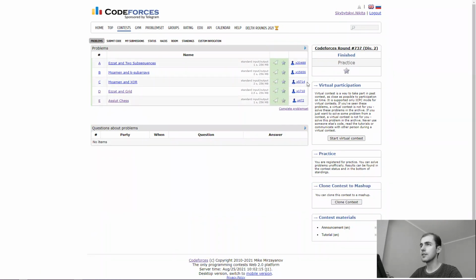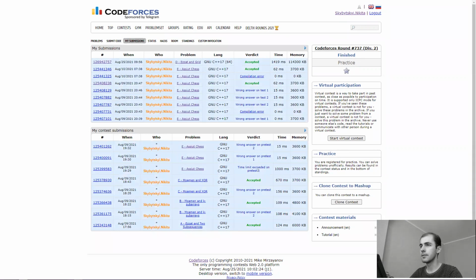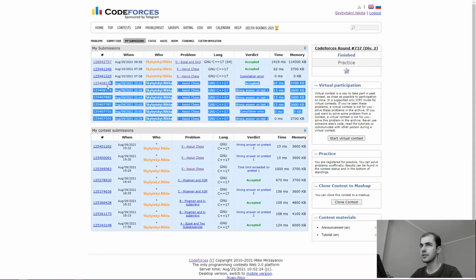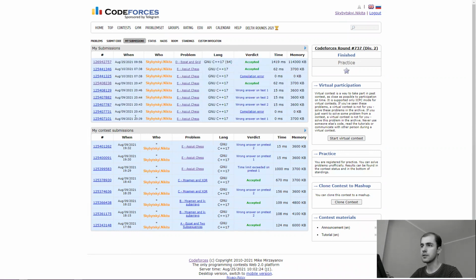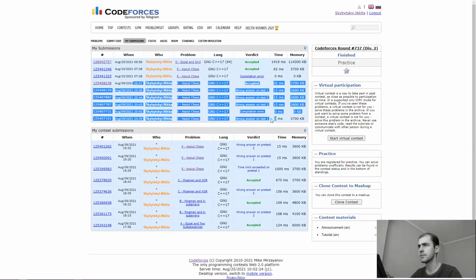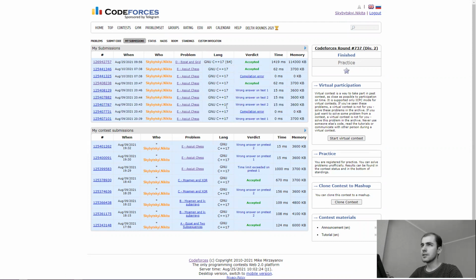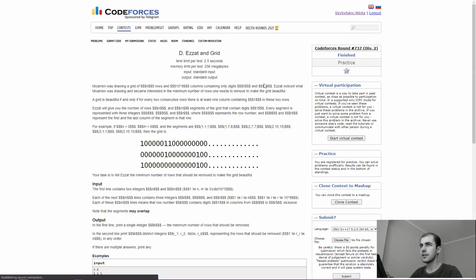So yeah, in the contest, to be fair, I only solved A, B, C because I went for E, and E had a little bit too much detail to it, so I couldn't solve it during the contest, but I upsolved it relatively quickly. Around 8:30 the upsolving opened, and it took me about 20 more minutes to get accepted. But the problem I wanted to talk about today is problem D, which is Ezzat and Grid.